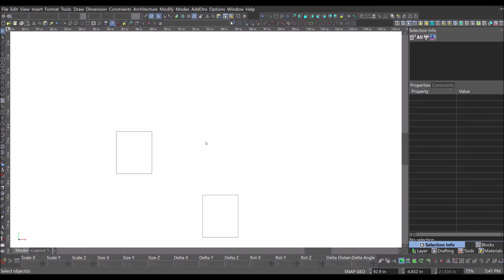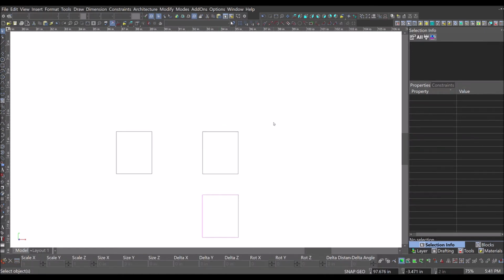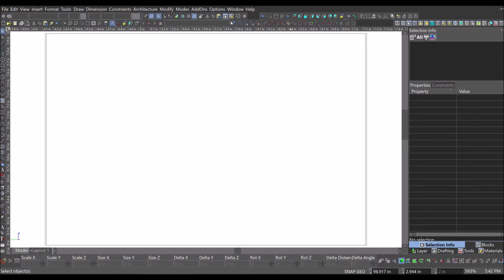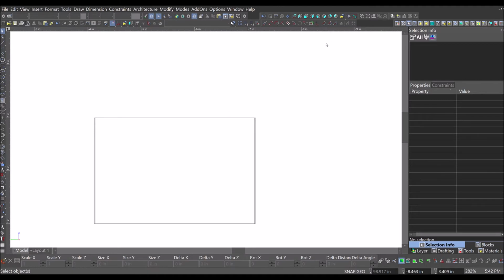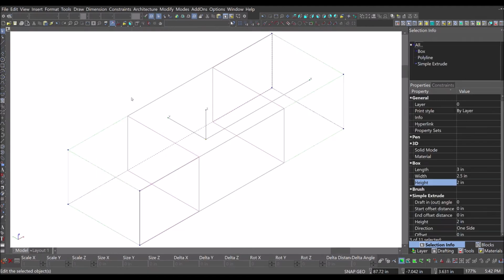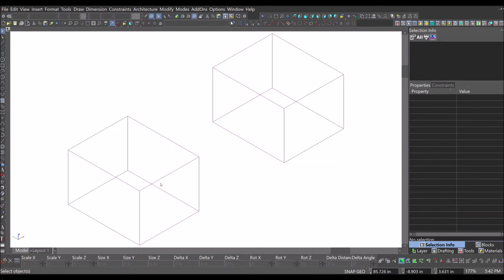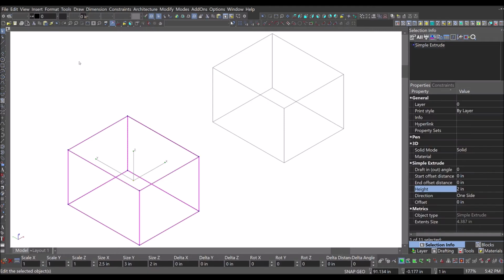Also, I will warn you, you're going to be seeing my mouse cursor moving around, and you're not going to see it doing anything, and that's because for whatever reason a pop-up or a drop-down menu does not display on the screen capture software that I'm using. So when you see that cursor moving around and it doesn't look like it's doing anything, I'm actually setting up properties in a drop-down menu that you can't see.